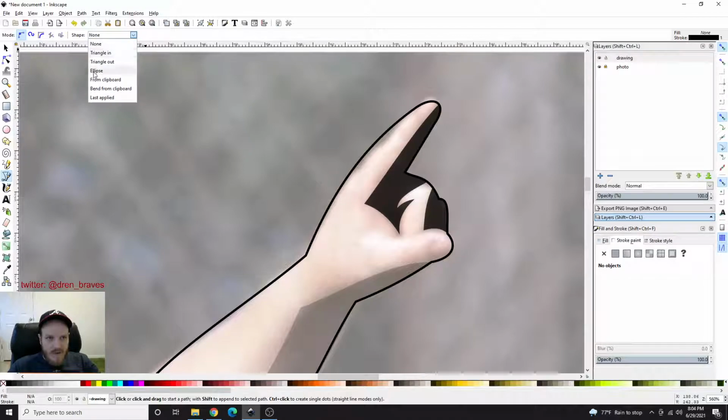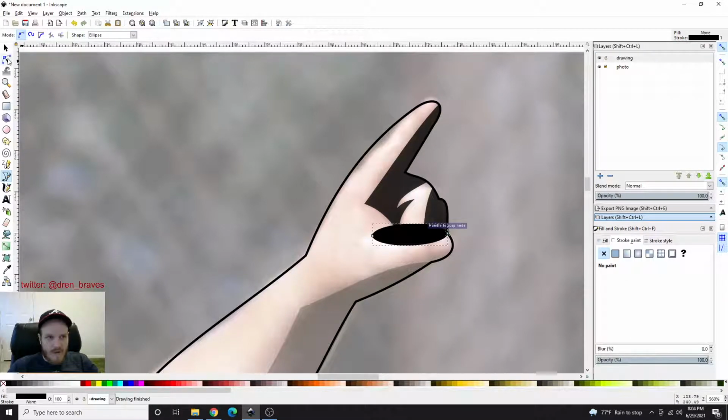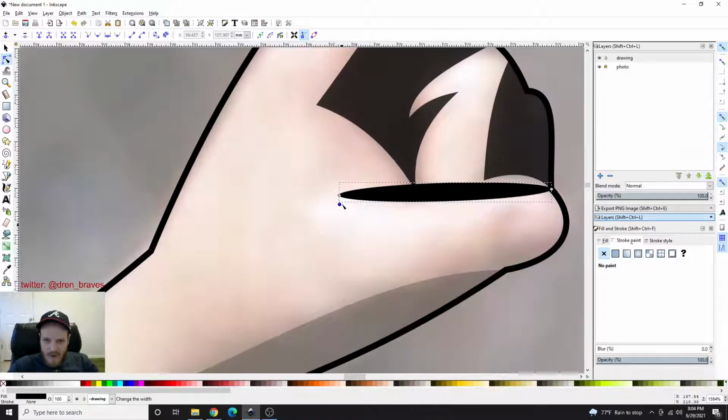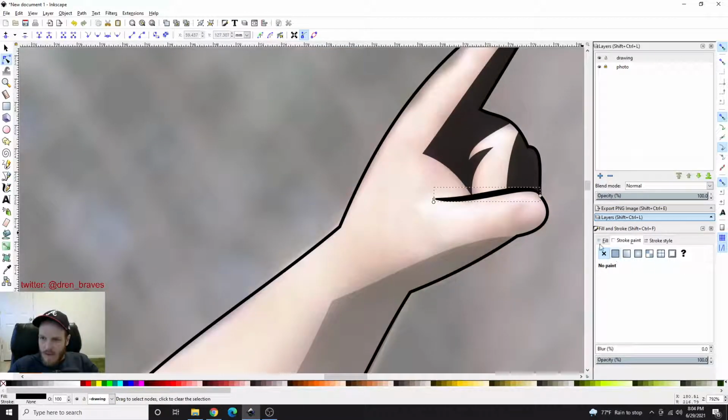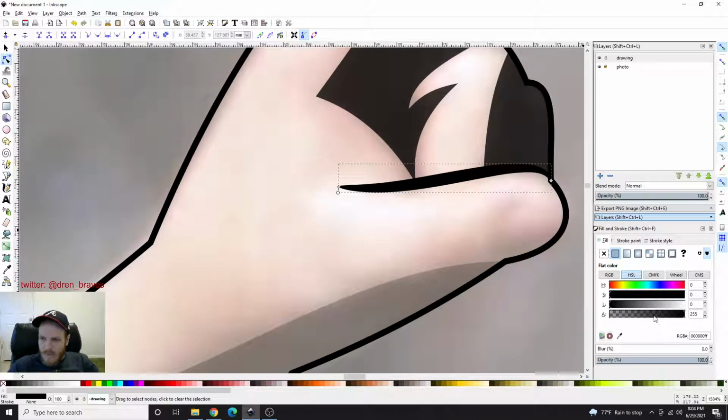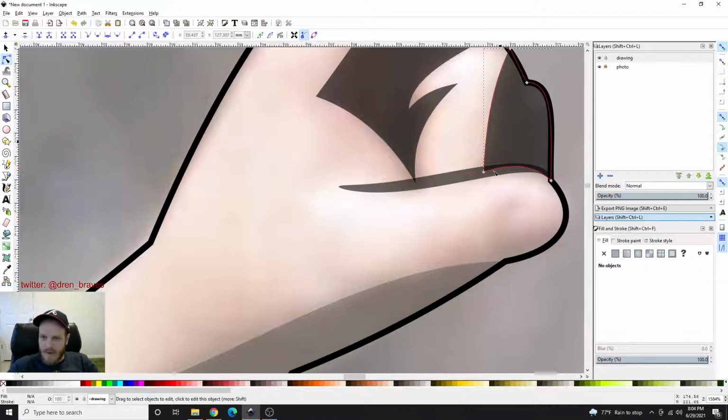So ellipses are, again, good tools for defining the fingers. Just remember to take that ellipse option off when you're ready to draw your next shape. Don't be like me, always forgetting. That's pretty good. I don't want these to be quite that dark.